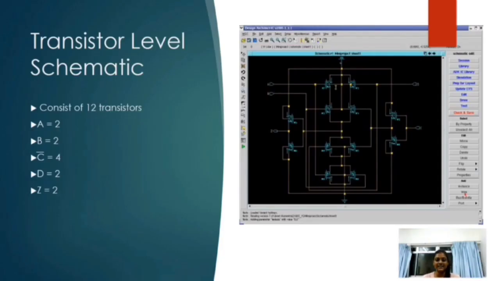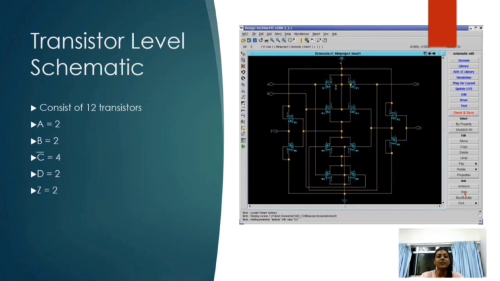The number of transistors we require is 12. Each gate of A, B, C, D consists of two transistors, where C bar is inverted. When it is inverted, it consists of another two transistors, because CMOS consists of PMOS and NMOS.